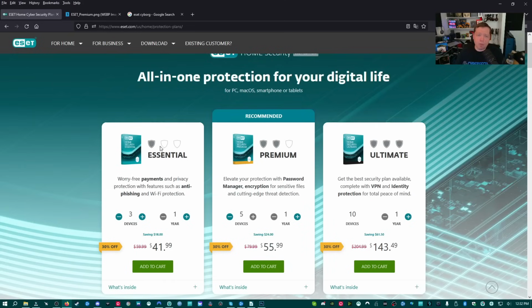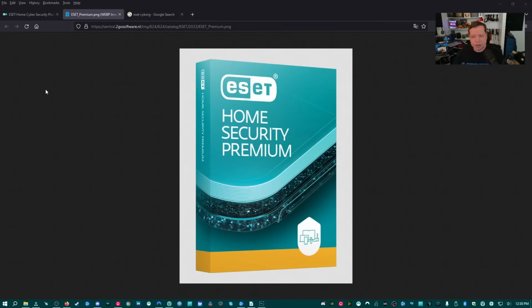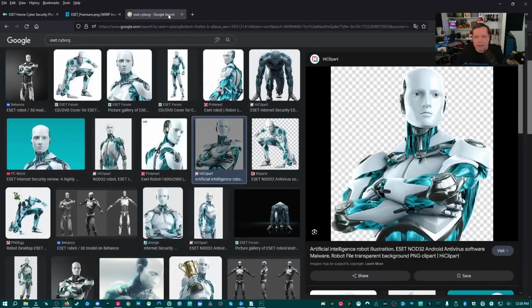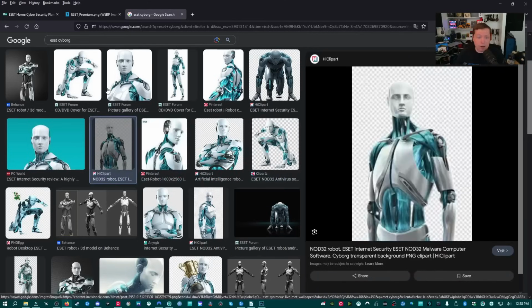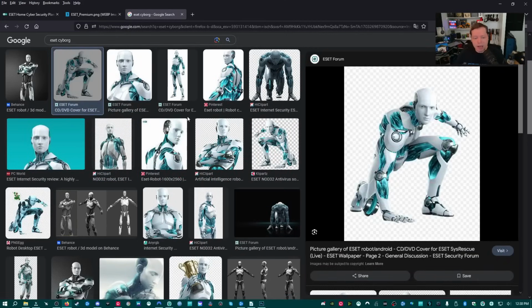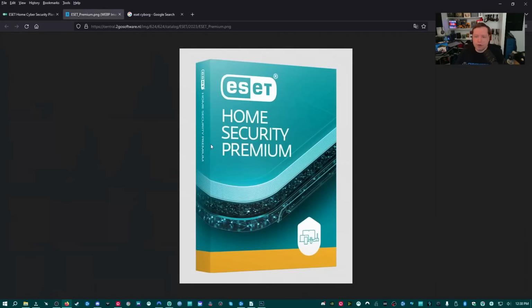Now, something that I wanted to comment on. ESET just changed the art for their retail boxes and marketing. Before, we had the ESET Cyborg. Everyone who's been using ESET for a while knows that ESET's almost calling card is this Cyborg, and I think everyone's loved it for the longest time. It suddenly went away with this new rebranding, and they went to what some of you guys have been telling me in the comments looks like a bar of soap.